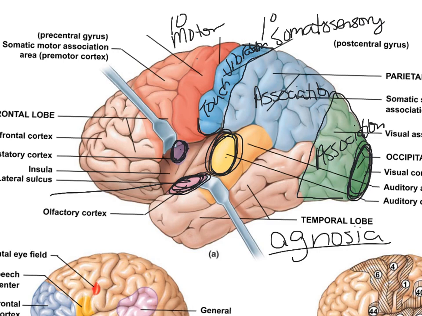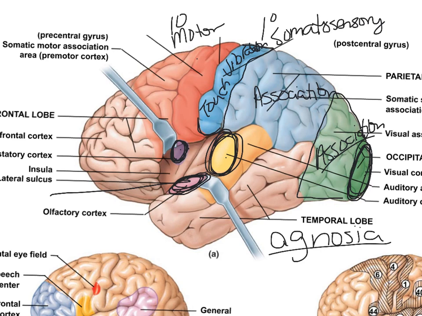You can be looking at letters, but unless this visual association area is working, you won't even be able to know that a C is a C, and that an A is an A, and that a T is a T, and that they spell cat, right? So your language, your ability to read is developed here. If you have damage to that area, you'll see symbols, but it'll mean nothing. Just symbols. You just see something, but you have no idea what it says.